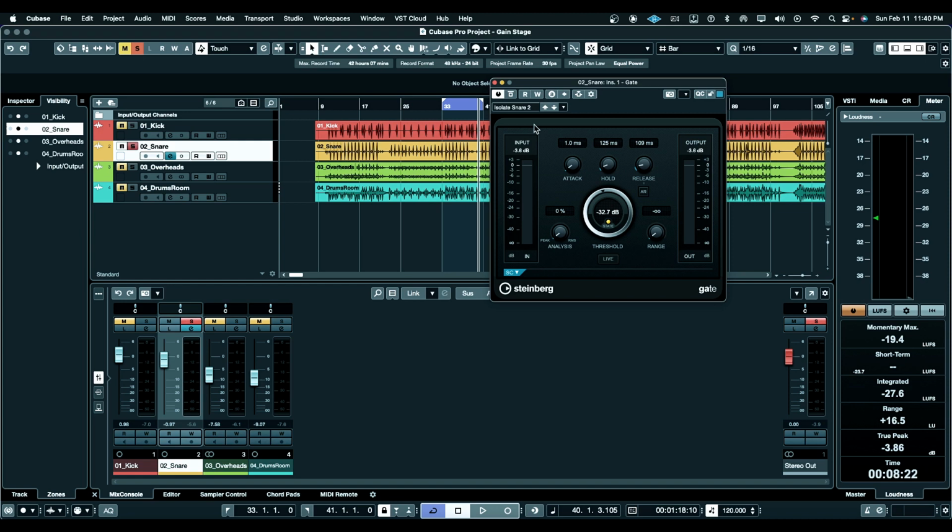But most of the time, use it on the drums, and don't overdo it, because you don't want to squash all the transients from the instrument. You want to still keep that natural sound, and you don't want the gate to take away that naturalness. So just a little bit of it to get rid of the other instruments in the track can go a long way.